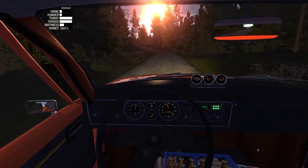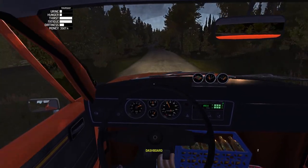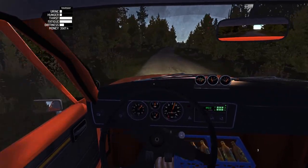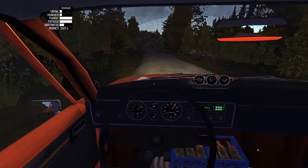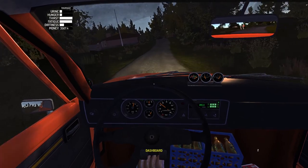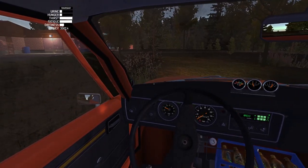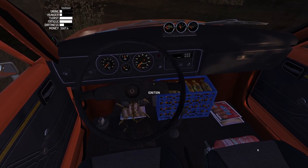I need to stay focused just for a short period of time. I need just to close a few corners and I am home. Jump maybe here and hard right, hard short right. Okay, this was... I freaking made it.